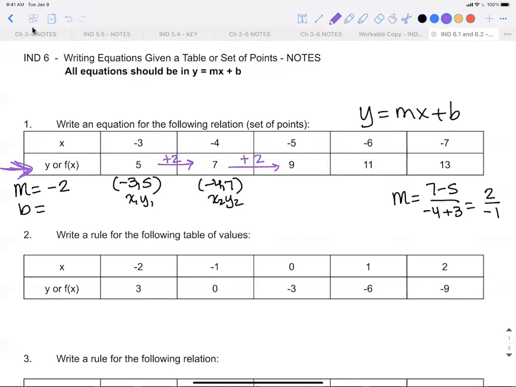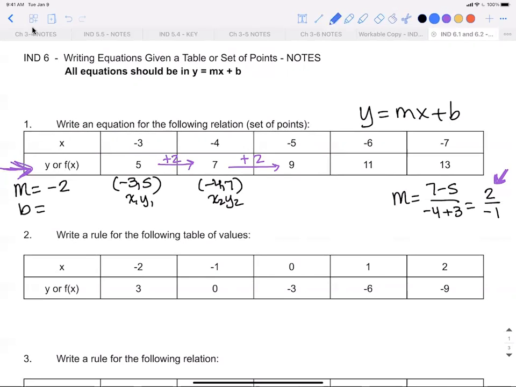Plus 2. Notice a pattern. Every time I look from left to right, every point I go, I increase by 2, right? Or my y's change by a positive 2, which over here, when I found my slope the old-fashioned way using our formula, is that not what happened? My y went positive 2 every time.